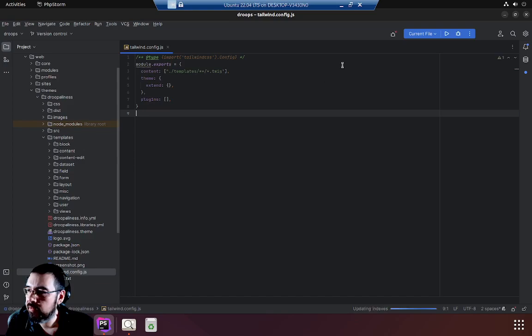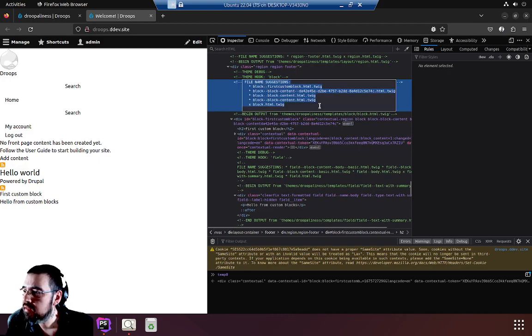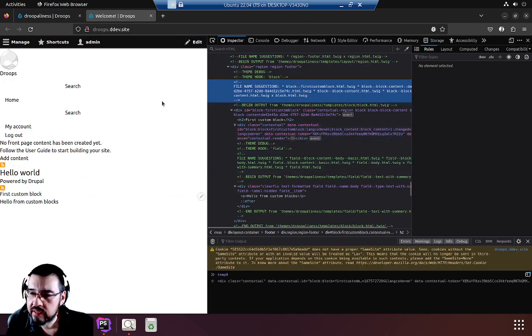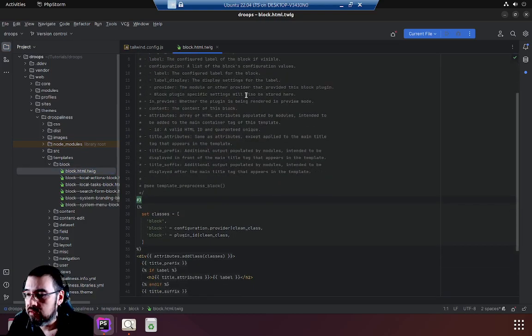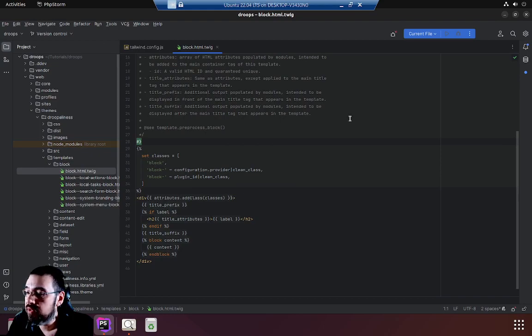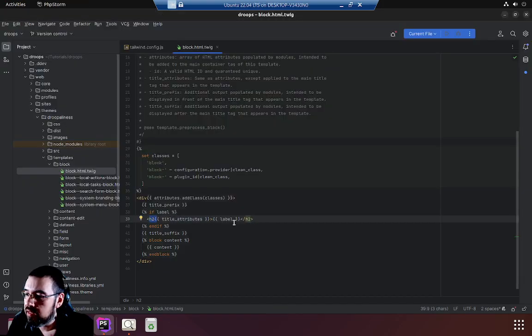Let's go ahead and have a look at it in our PHP Storm or whatever editor you are using. So actually the entire path is not there. Suggesting what? I don't know, but we'll find it. We are in web. Well, first we're in our Drupal install, then we're in web, themes, Drupaliness, templates, and let's look for, what was it, block.html.twig, and it's a nicely formatted twig file. There's an H2. I spotted the H2 in our source here as well. My first custom block. Had no attributes or label, or it is, title is the label.